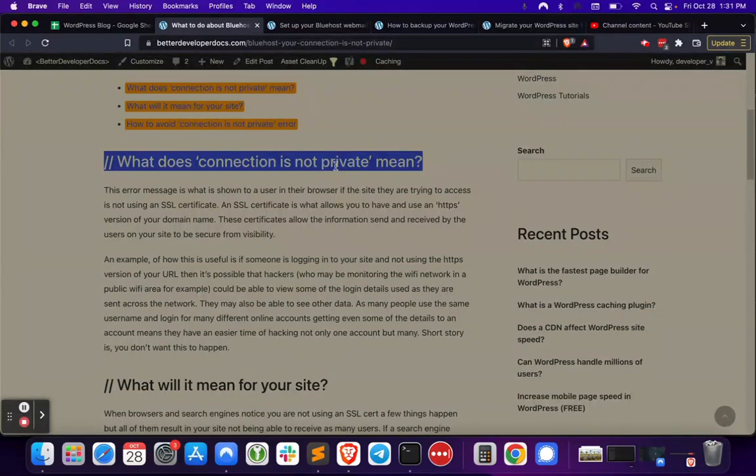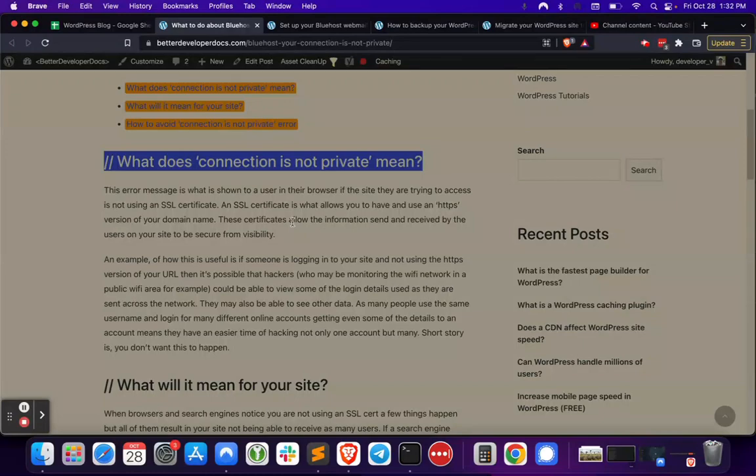So if you don't have HTTPS active, then these interactions with your site are not protected or encrypted, and therefore Google and other browser technologies consider this a security hole, and so they're stopping people from going to your site because they consider it to be not very secure.